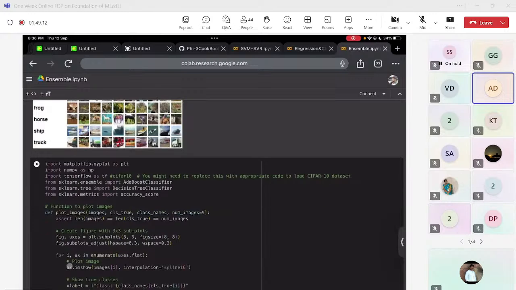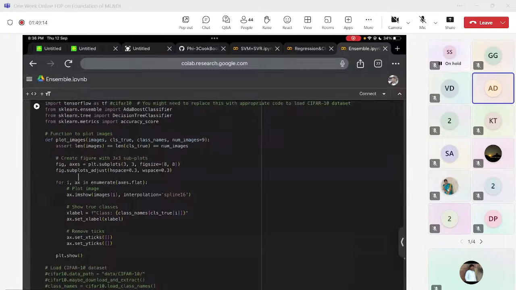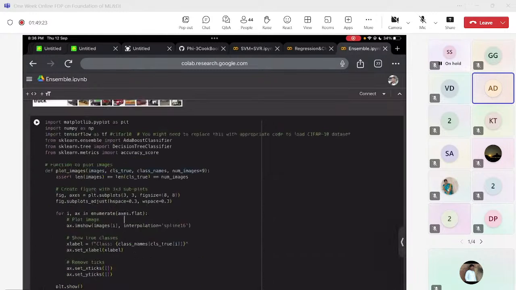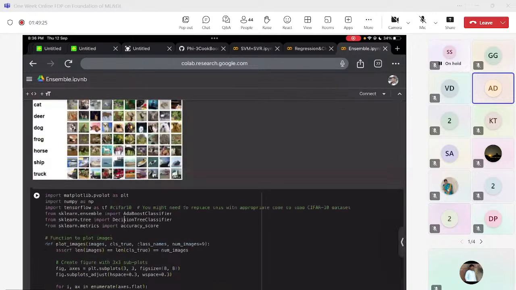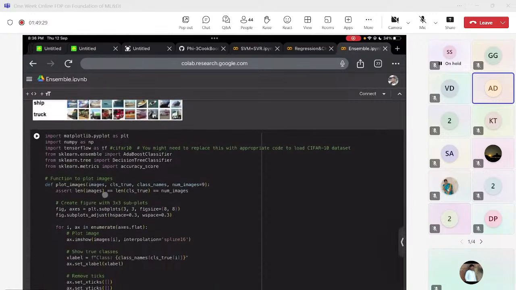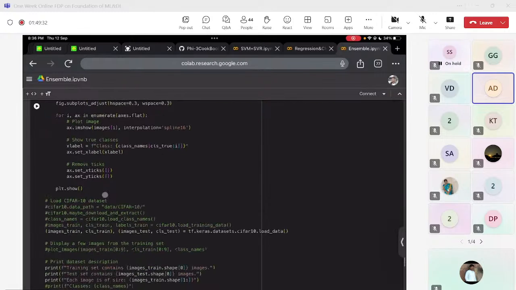Again, the process remains the same. Here I have included an extra function just to plot the images, but this has nothing to do with the training part. This is just to see how the images are plotted. It looks basically like these images. You can see that those will get plotted. I have not called this function because it was taking a lot of time to train them.